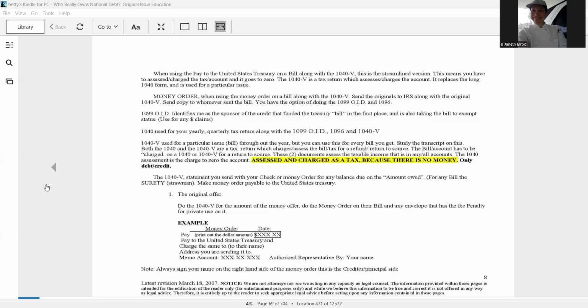Usually the bank, let me see if I can pull up, but I'm going to make another video and talk about that. I'll show you the restrictive endorsement that the bank puts on the instrument. It is an instrument, but it's called a promissory note.